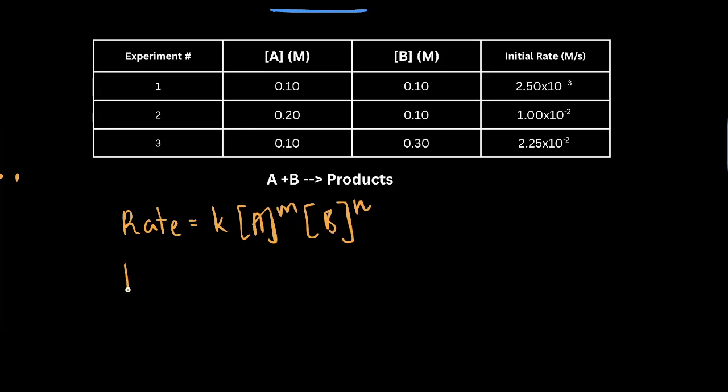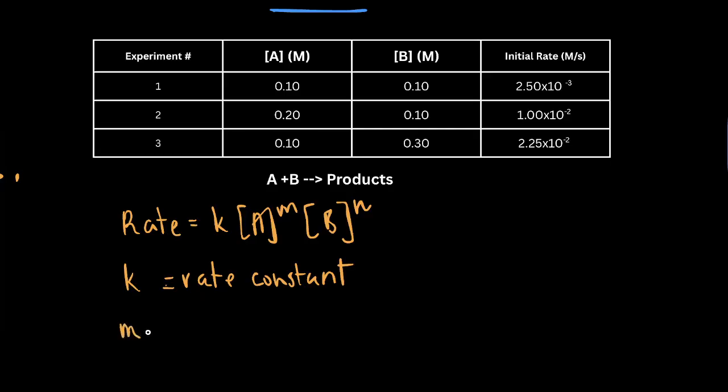The k here is a lowercase k, which is very different from an uppercase K, which you'll see in other areas of chemistry. This lowercase k is your rate constant. These letters m and n, well, you already know what A and B in square brackets are. Square brackets are short form for concentration, so if we write A in these square brackets, it's referring to the concentration of A, one of the reactants here, and B is the concentration of reactant B.